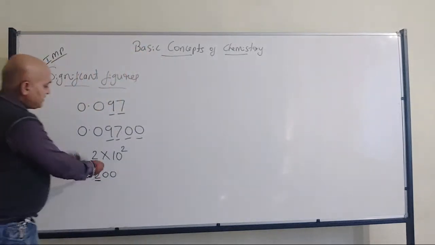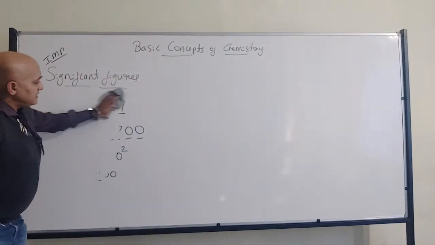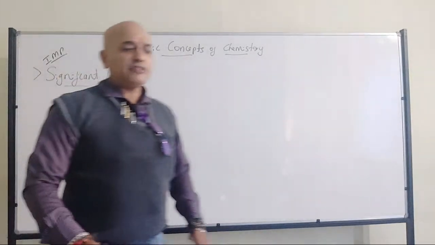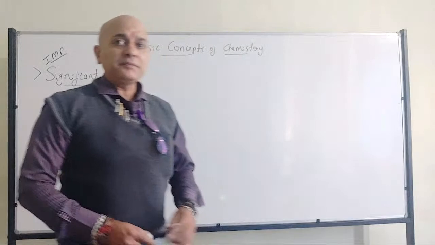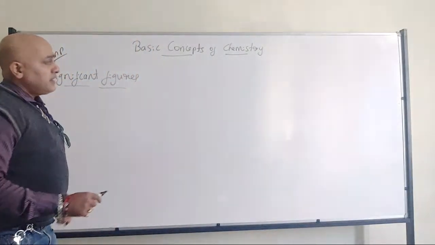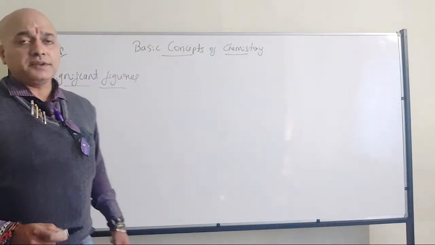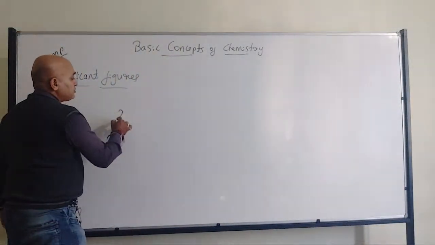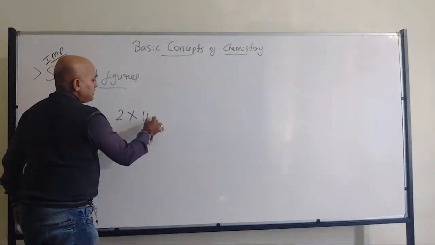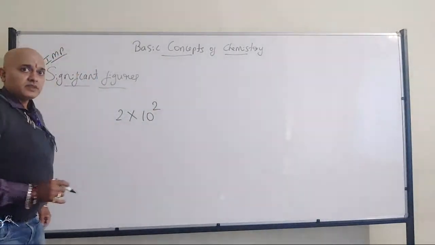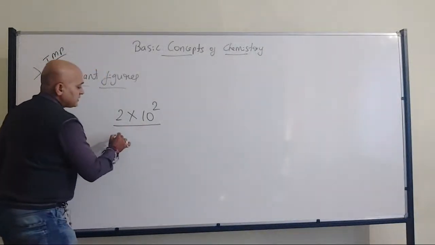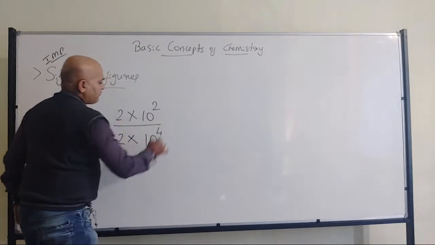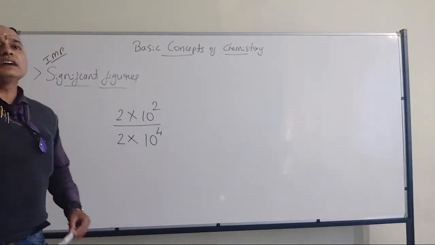Okay. So scientific notation is also very important, which will come across in your calculations. Fine. Now when I am talking about the next one with respect to the calculation, see for example I have 2 into 10 to the power of 2 divided by 2 into, simple numbers only I am taking, 10 to the power of 4. What is the answer for this?